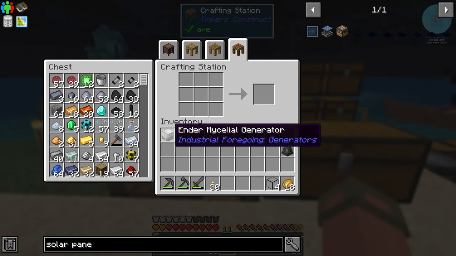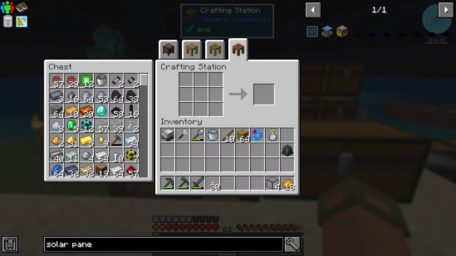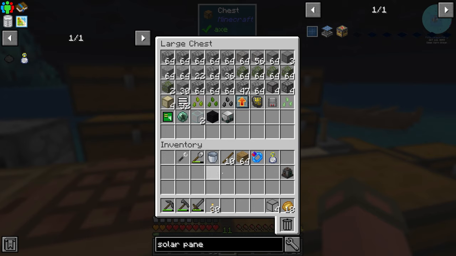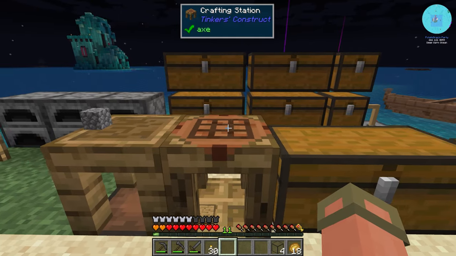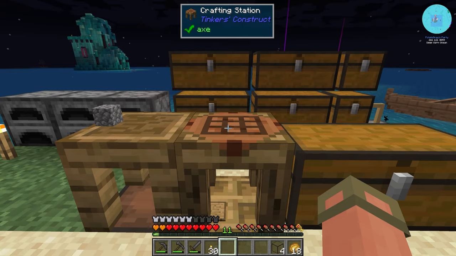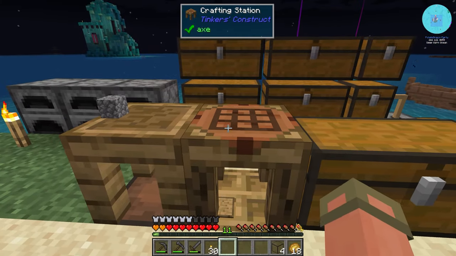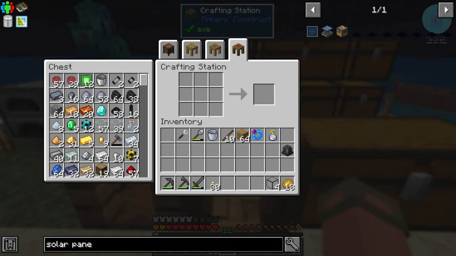An ender mycelial generator. Okay. Produces 80 FE a tick for a total of 256,000. Okay, 40 a tick, 64. All right, cool generator. I don't think I'll ever use that unless I had some sort of unlimited way of getting ender pearls, but even then, I found out that these gems here, we can throw into a generator and they give us like 120,000 RF or something like that.